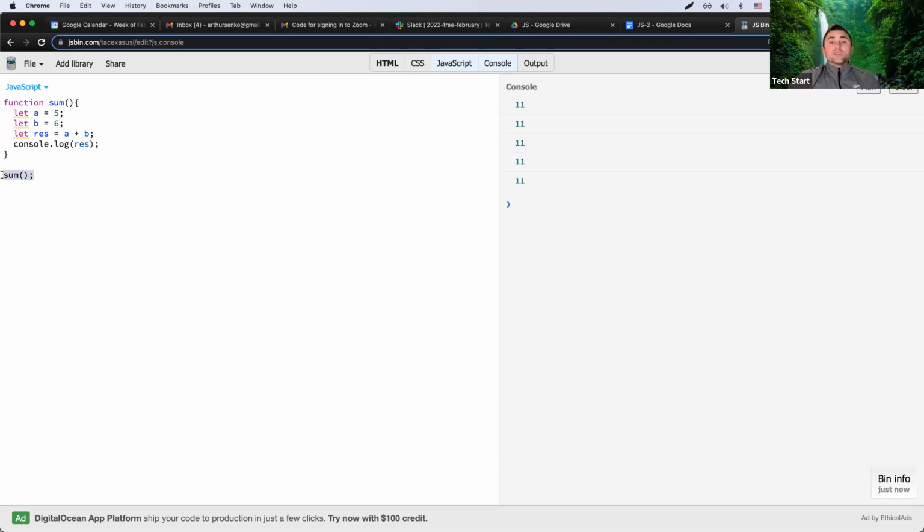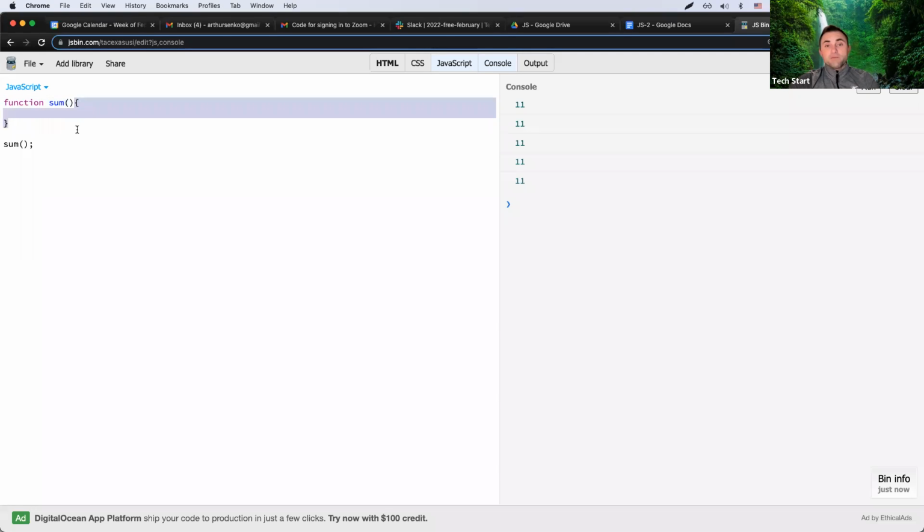In order to run that function, you have to use the name of the function and parentheses, because when you just use the name, it's a variable. But when you use parentheses, it means that you're running a function with this name. So this is the basics. This is the function template. And what you need to understand at this point, this is the syntax that you need to remember. The function consists of the word function, then the function name that you decide, then based on the purpose of the function, parentheses and the curly braces.